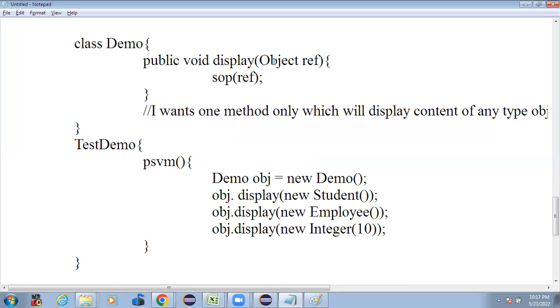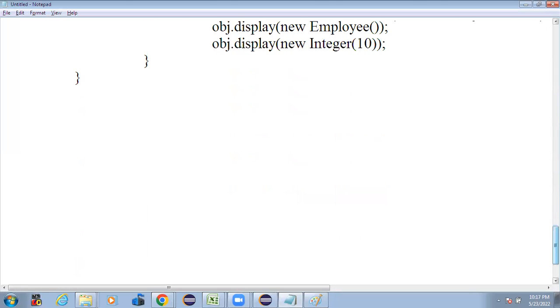Object is a parent class. Object is a base class for all the classes present in Java, whether it is the standard classes or the user defined classes. So all the common behaviors, guys, what I'm saying, the Object class contains common behaviors of the classes. That means, see, I can simply say about this, common behaviors of the classes.